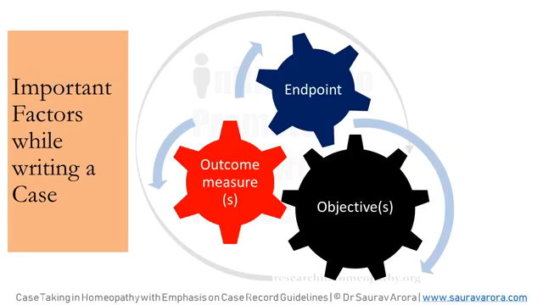In clinical practice, we don't have defined endpoints, but when we talk of writing a case record, we must have those endpoints, because if you're going to submit a case to a peer-reviewed journal, they're going to ask how many months you treated that patient, and you have to mention there that this patient was treated for these many months or these many weeks under my treatment.